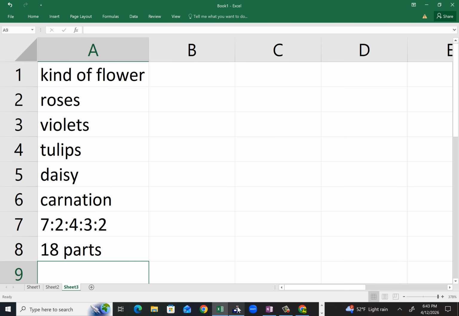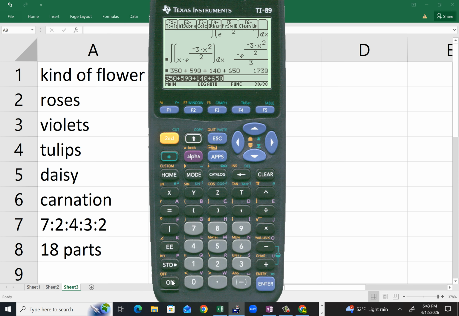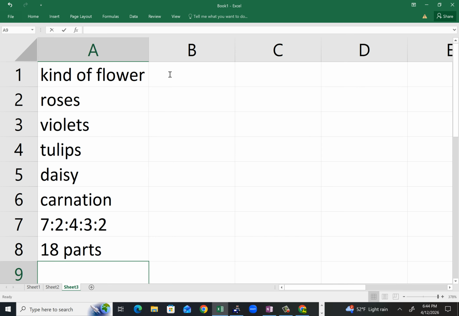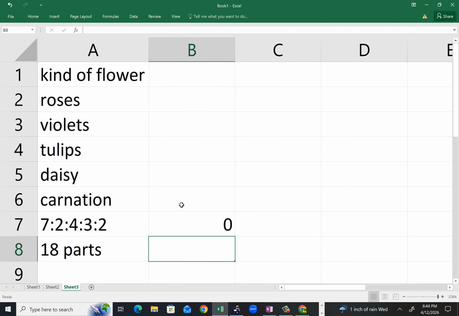So 7/18 of all sales would be roses. Does that make sense? Because it's 7 parts roses. So roughly 39% of our flower sales would be roses. All right. Now, let's do a sample. Let's do 5,000 flowers. We're going to take 5,000 flowers and we're going to see what's up.